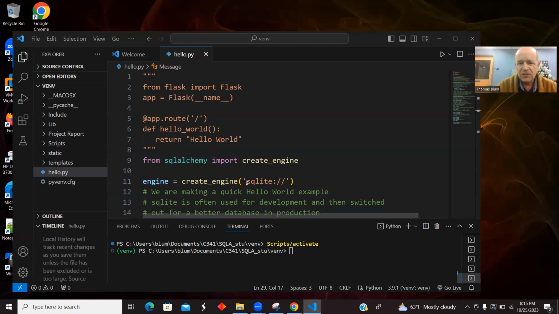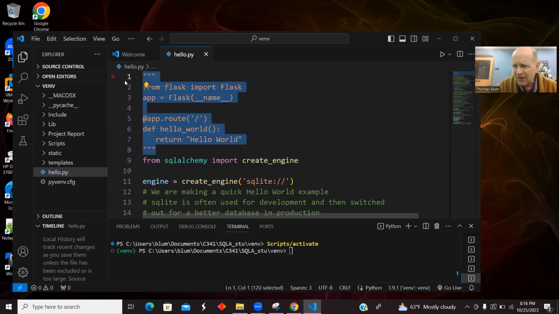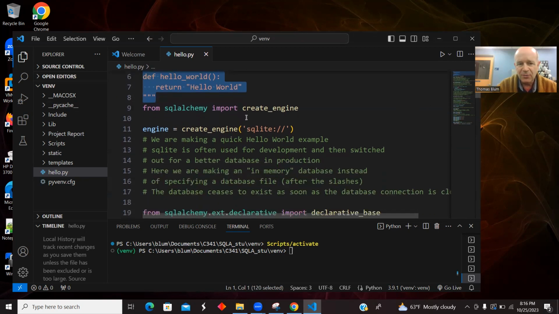I want to go through this simple little example, which is going to have some messages, a simple database table with just very simple records. I start off here with this commented out part, which was just me testing that Flask was properly installed. But now I'm really going to start SQLAlchemy. And there's no Flask, there's no interface to this database other than this command line.